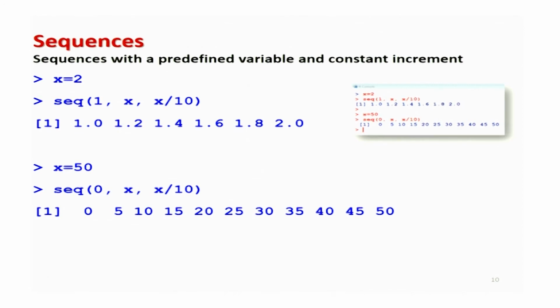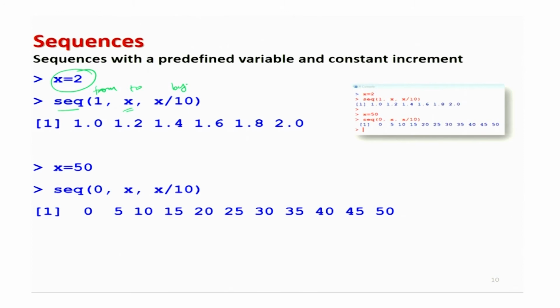So for example, I take an example where I consider x equal to 2. x is some variable, and then I define a sequence in terms of this variable, a sequence from 1 to x. So whatever x we give as input is going to be used here. And then the third value which I am writing here, I just want to show you that although I am not writing from, to and by, in the sequence command, if you write the three values separated by comma, then the first value is going to be from, the second value is going to be to, and the third value is considered as by. That is the default. Right.